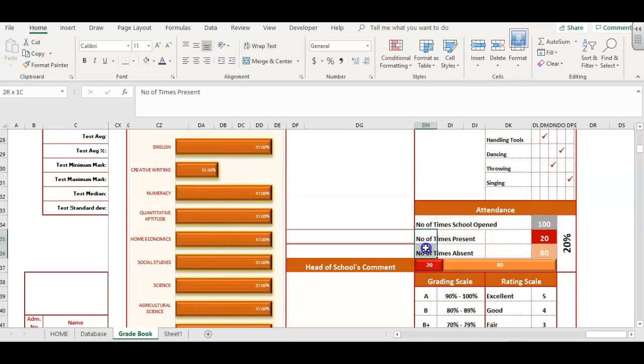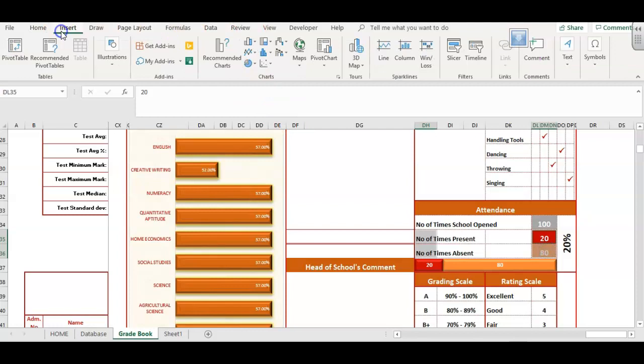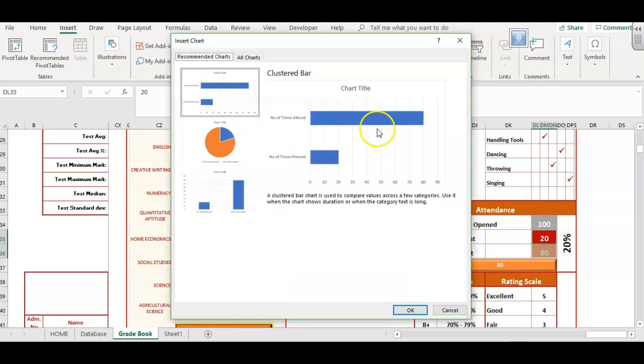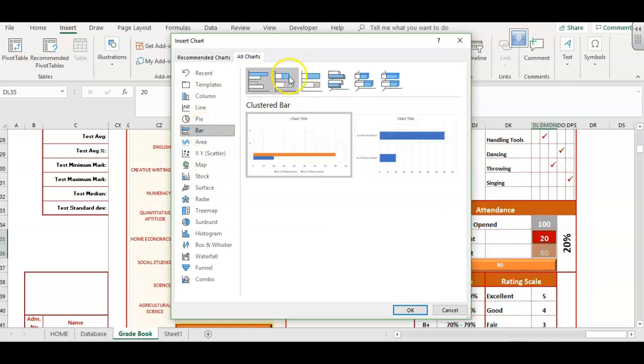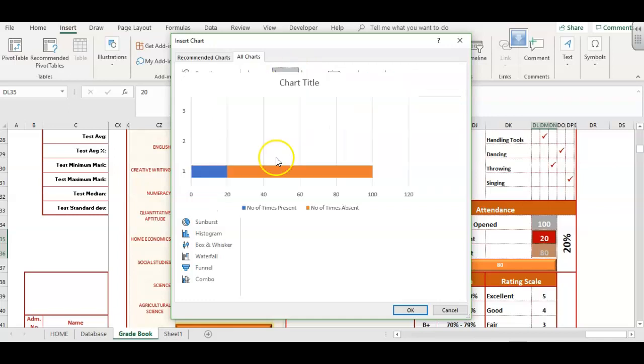Now let me select the graph and go to insert, different types of graphs, but I've decided to use a cluster graph here because of what I want to achieve, just to do something pretty. So here I used the bar graph, but a clustered, stacked one. And so this is the same thing as what you have there.